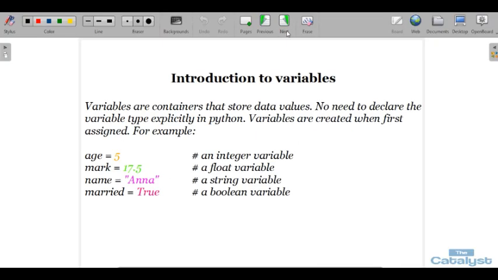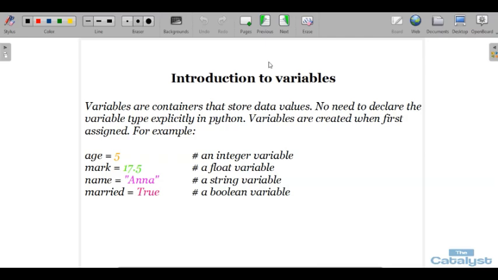As an introduction to variables, what I can simply say is that variables are containers that store values. They store data. In Python, there is no need for you to declare a variable before you use it.